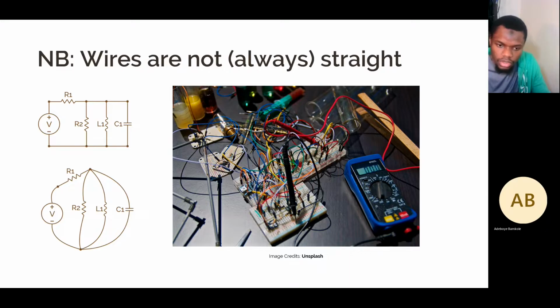So it's good to have this knowledge in your tools bag or skills bag. One other thing that I've noticed is when we draw circuit diagrams in class, we usually draw them as straight, whereas in real life circuits are not straight. I realized at some point that people had problems analyzing circuits, thinking that circuits are straight wires. Many times I find that when you redraw things in curved form, not just the straight form, it can be easier to analyze.